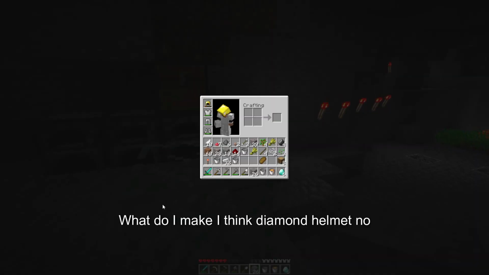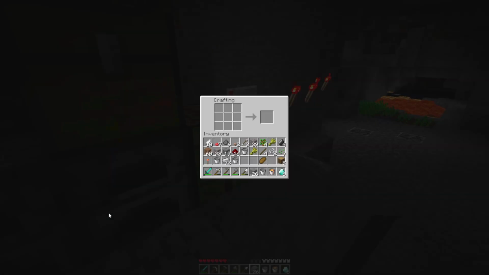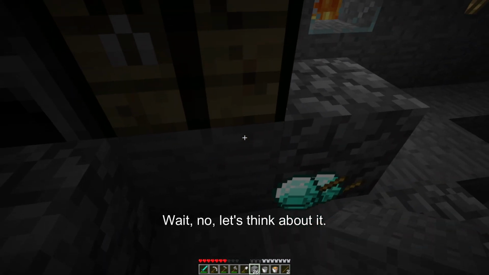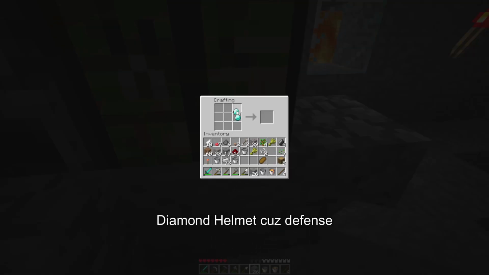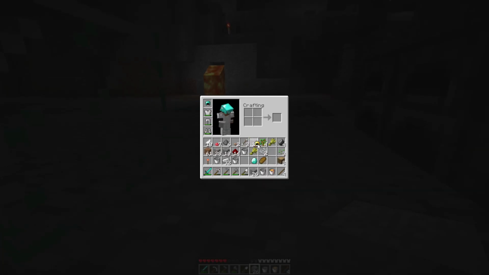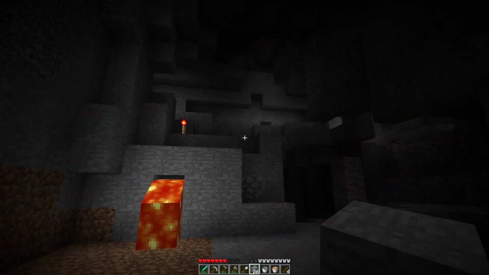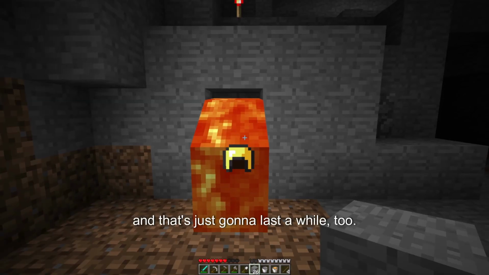We got diamonds, boys. What do I make? I think diamond helmet. No, diamond pick. Diamond pick, yeah. Diamond helmet would, wait. Nah. Let's think about it. Diamond helmet, because defense. Diamond helmet for defense. And that's gonna last a while, too.